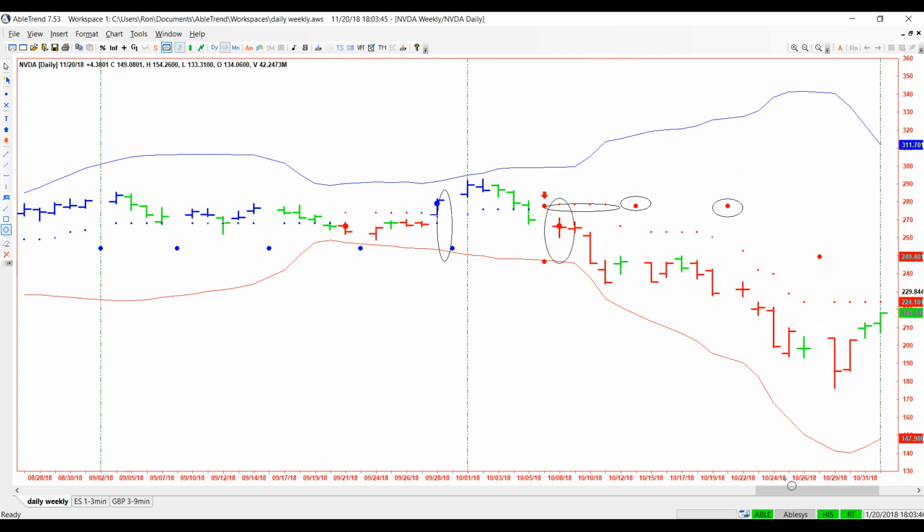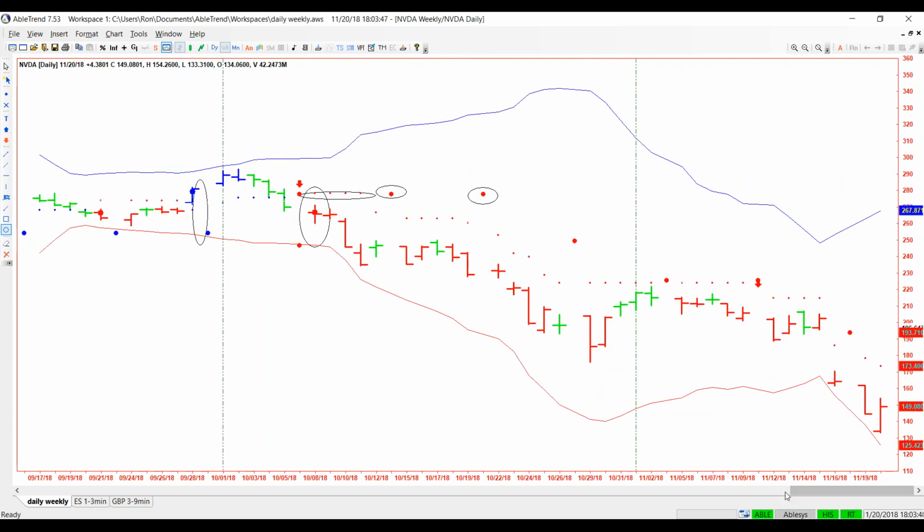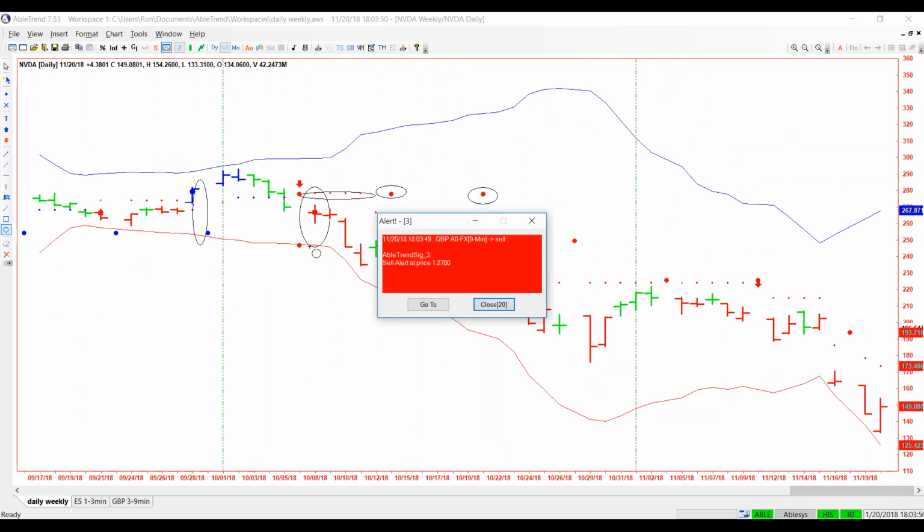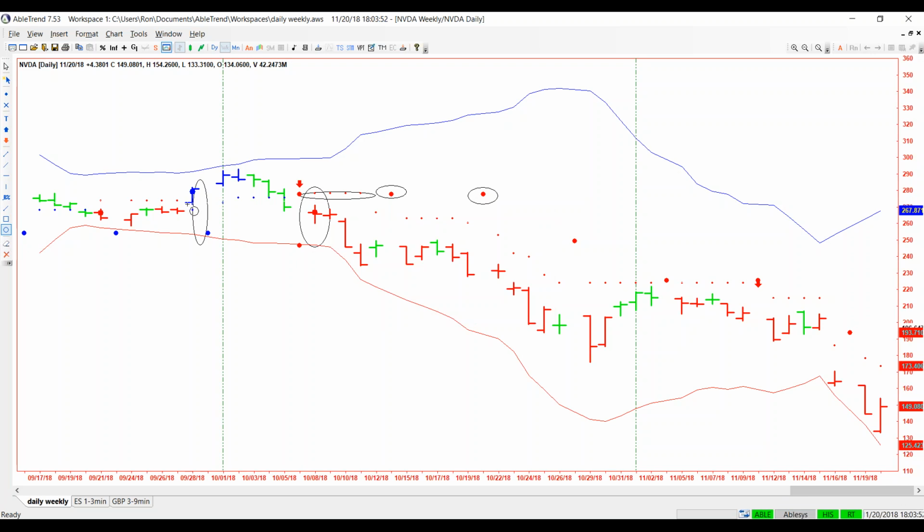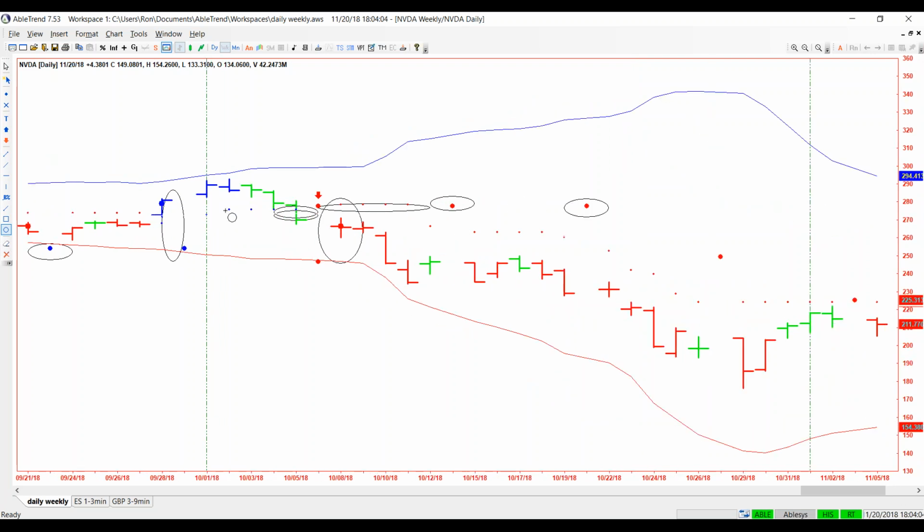Right over here was a buy signal. I'm going to get to that in a second. Matter of fact, let me jump on that first. Blue bar, blue dot, daily dot, blue weekly dot. It was a 2 or 3 point loss because we're stopped out when the price goes under the blue dots. These blue dots are support.